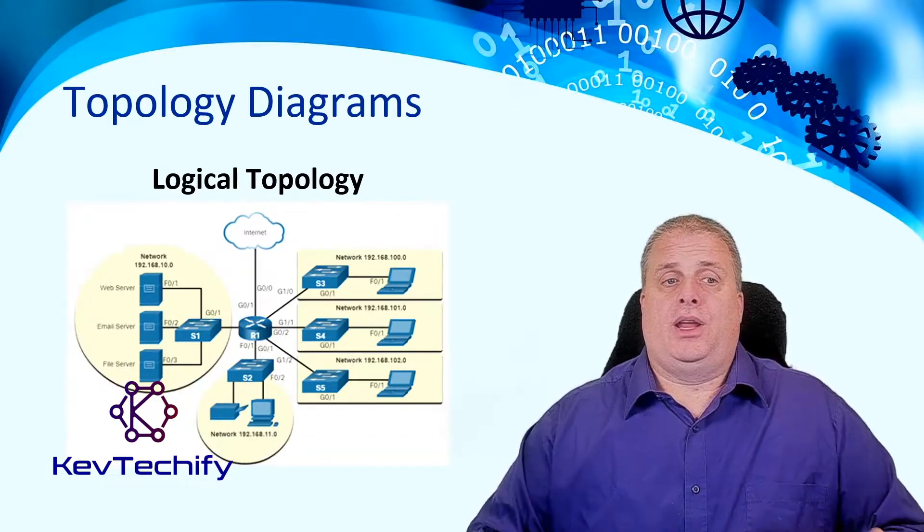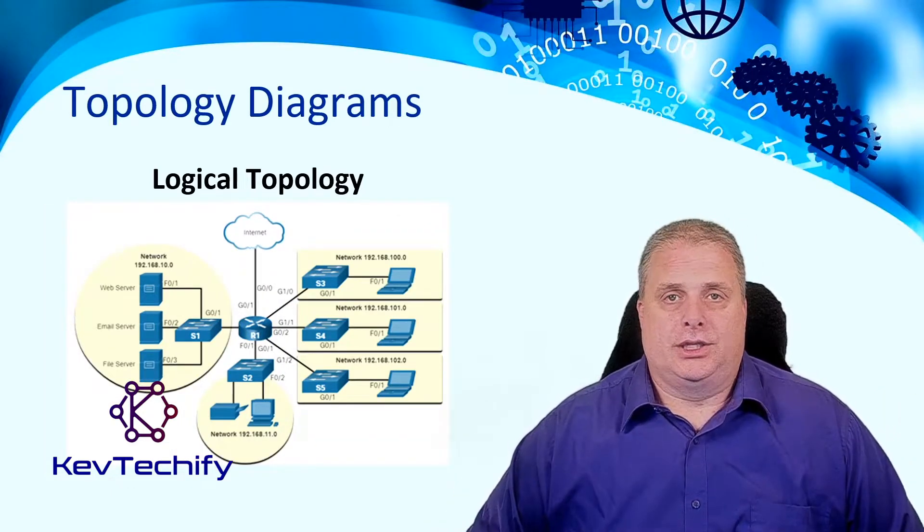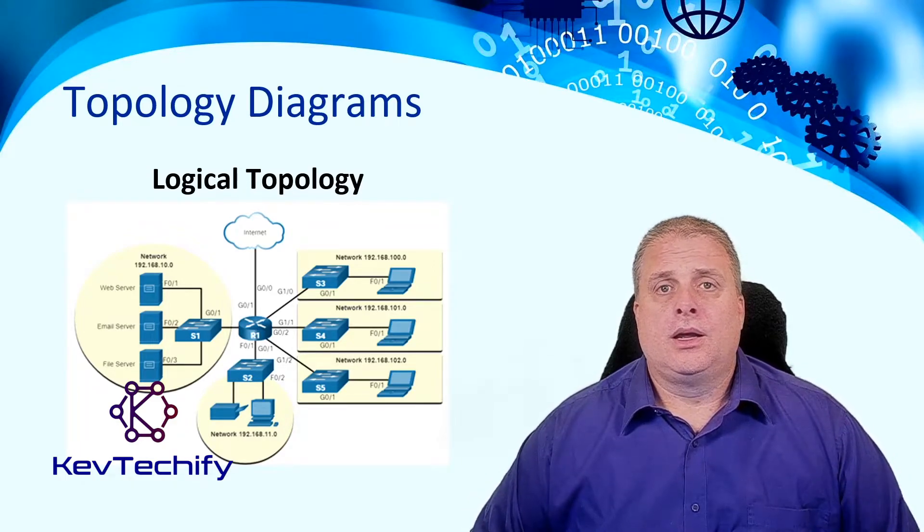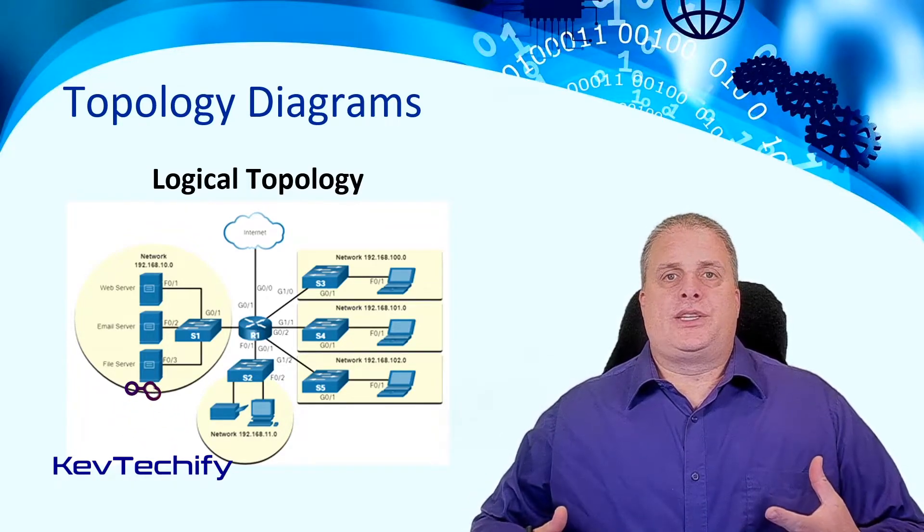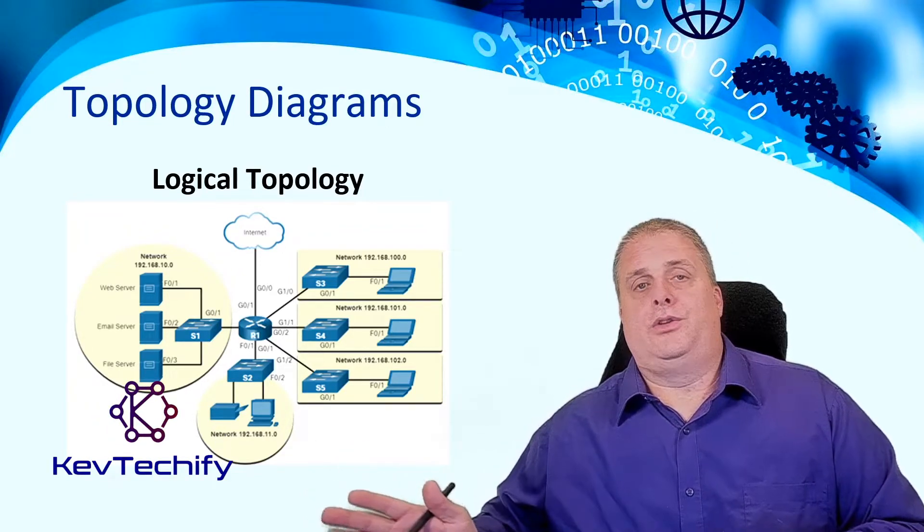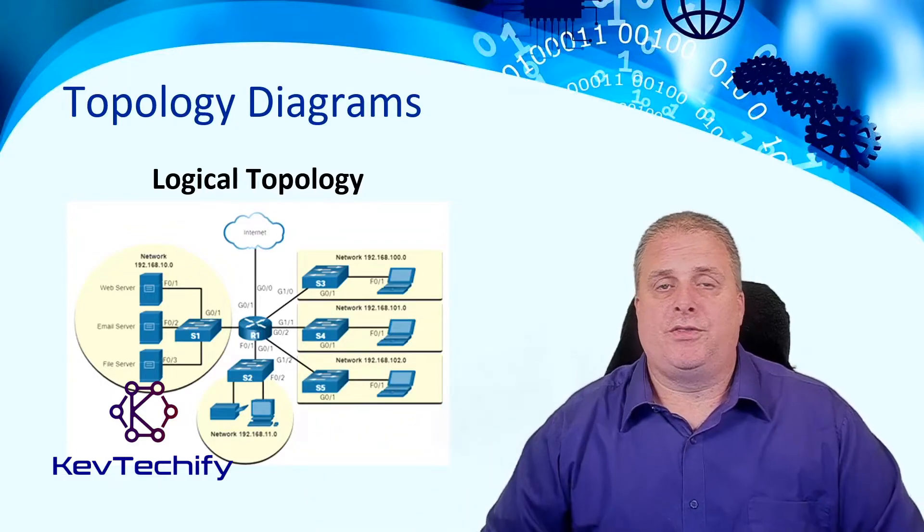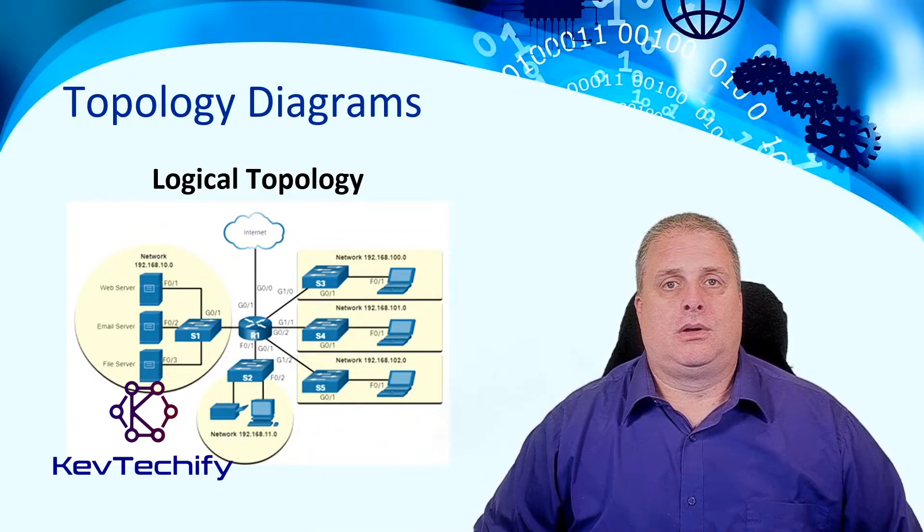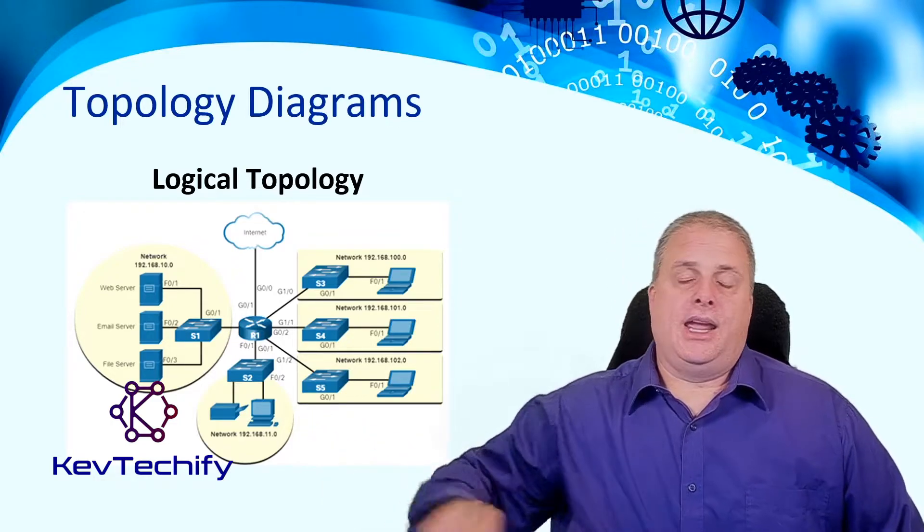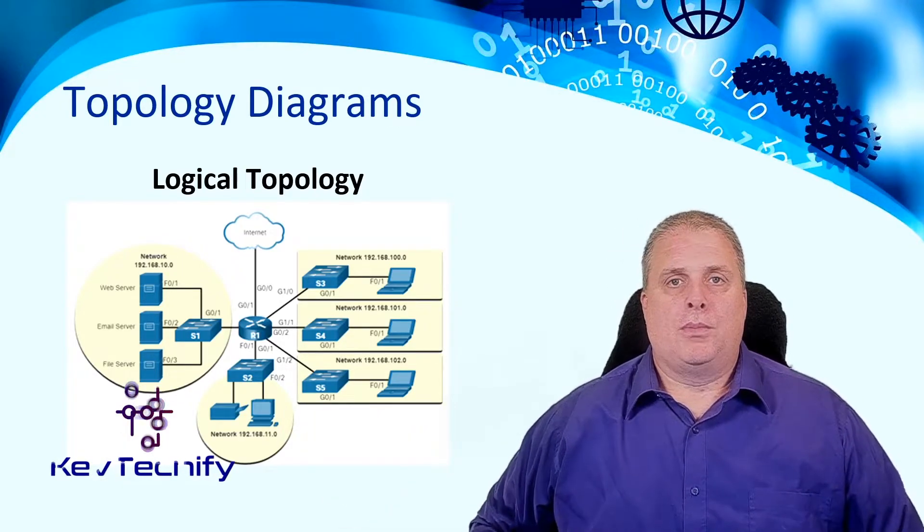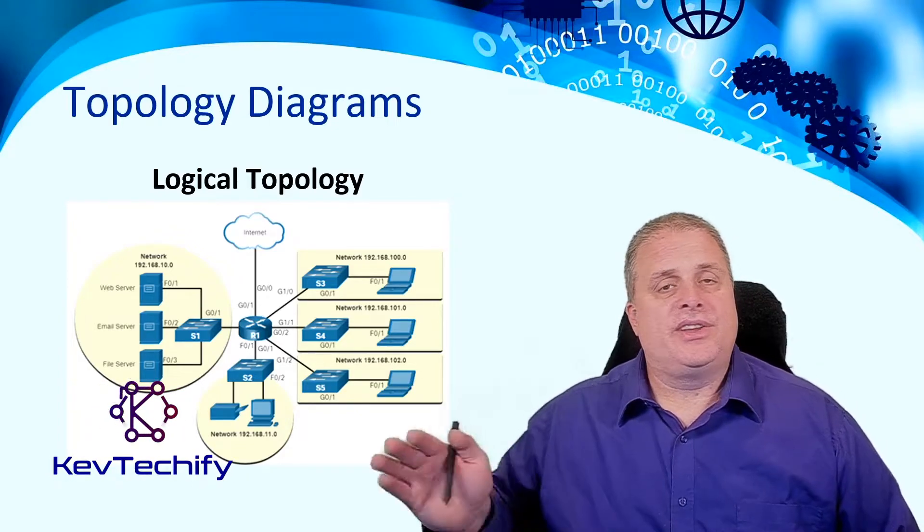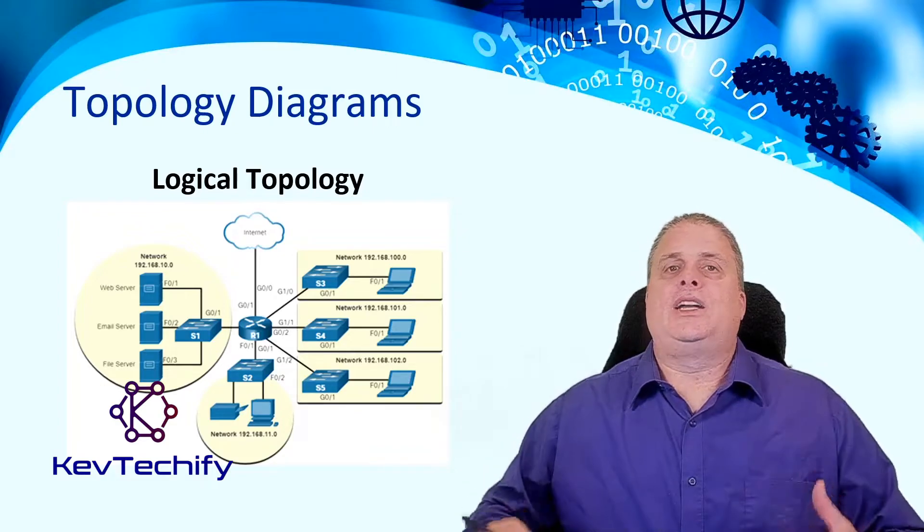The second diagram we have is the logical topology. This is how everything is grouped up together. This would be maybe saying, okay, out of your town, you go, and you head north. And you drive 50 miles to the first town. Then, after that second town, you head east. And you drive 200 miles. But when you draw it, the towns look like they're the same distance apart. And maybe even in the same direction. This is a logical. These are the step-by-step directions for you.